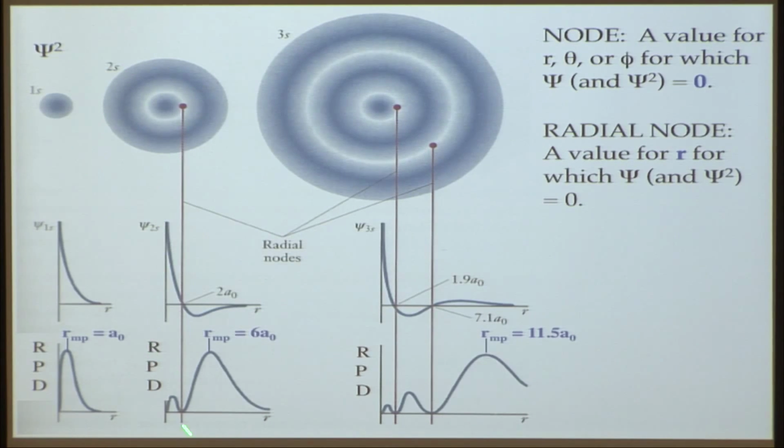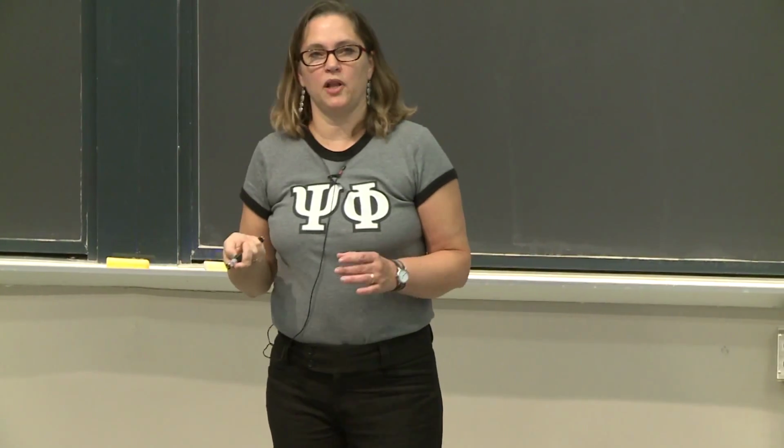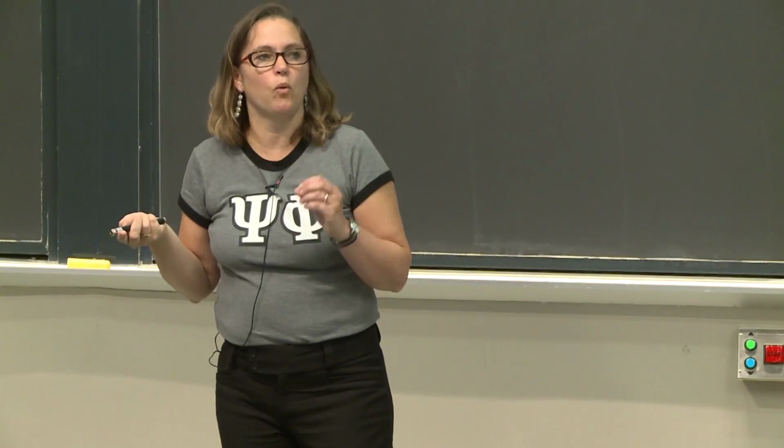So this line shows you what a radial node looks like in all three plots. In this probability diagram, the wave function squared plot, it looks like there's just an empty space, no dots at all. Down here, it's where it crosses the line. And in the bottom plot, it is where you go up and down and again touches the line before going back up. So you should be able to look at these plots and think about what they mean.